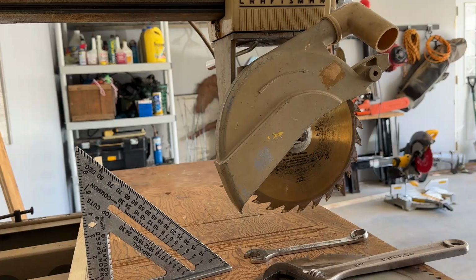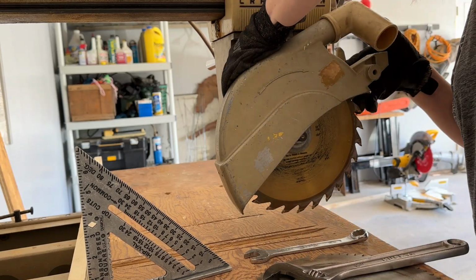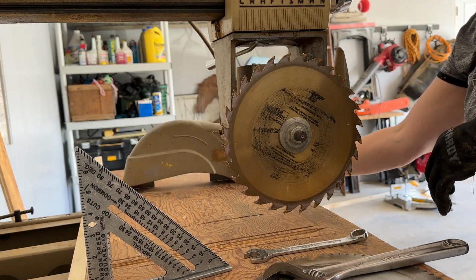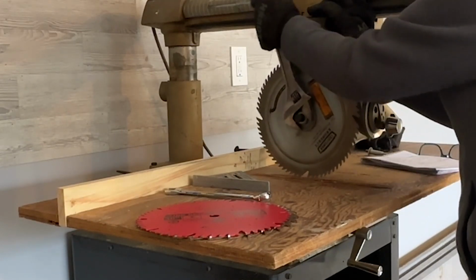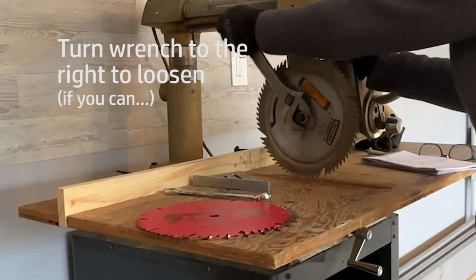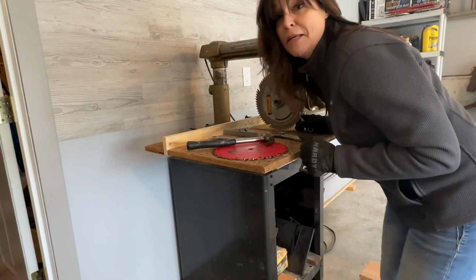To access the blade, we have to take off this guard. So there's a screw right here. Loosen it up enough. Comes right out. And that lifts off. To remove your blade, you want to grab the back side with a crescent wrench. Lock that in place so your blade won't turn. Usually it's righty-tighty, but not. Sometimes it's gonna call in the big guns.